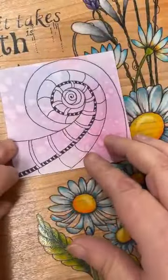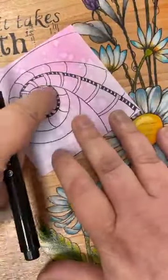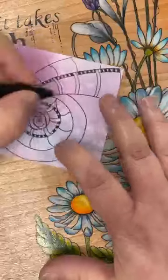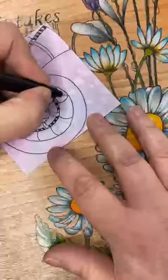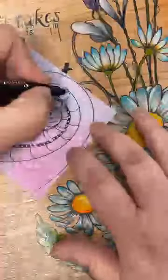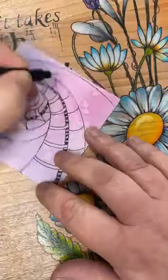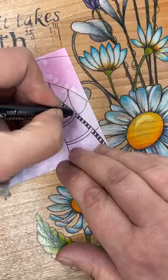Okay. So let's take each one and let's start with it facing me. Not this one, so I'm going to go with this full one here just to get myself going so I know what I'm doing. And I'm going to do a curve from one to the other. A curve from one to the other. See how I can do that one there now. Turn again. Curve one to the other. I think if you try and do it without turning it round, it gets a little bit confusing. So each section, I'm drawing this curve. And of course, if you want to, you can do the curve in the opposite direction. It's entirely up to you.